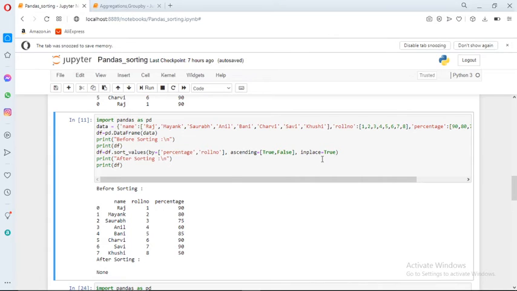What will be the output? Before sorting the data frame is displayed, and after sorting it is None, because it is not displayed as we have taken its inplace value to true. So this is the basic difference with inplace. By default it is always false. Only if you want to change it in place, then you can take inplace is equal to true.